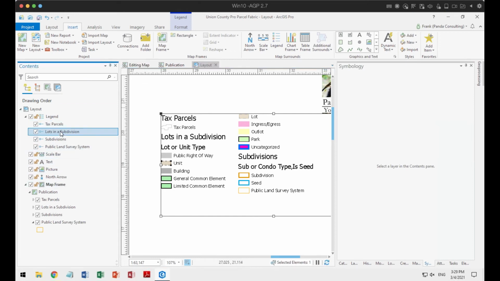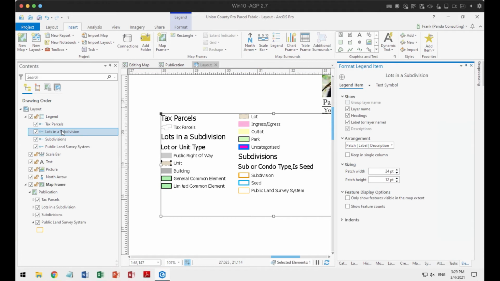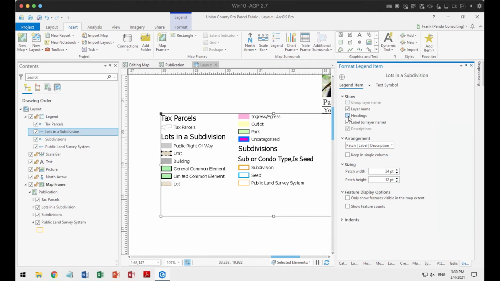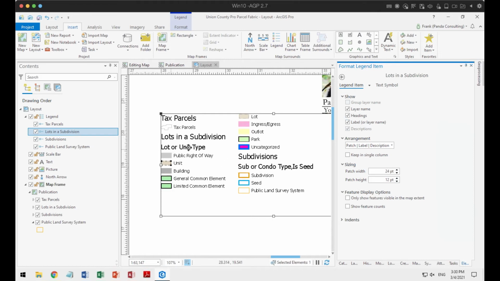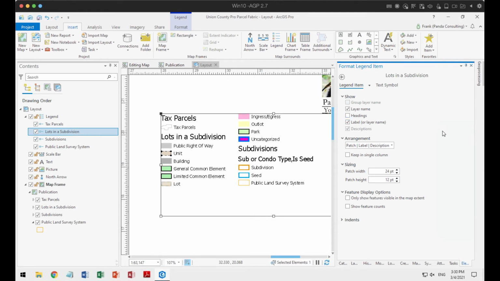So when we go back here, we can see that the lots in a subdivision are still showing me the headers. The header is this grouping on how it's actually grouping in there. We can go in there and say, let's turn that off. The label or layer name we can turn off and on.